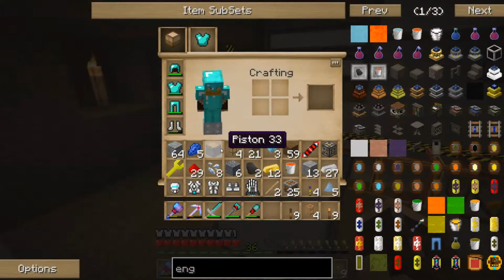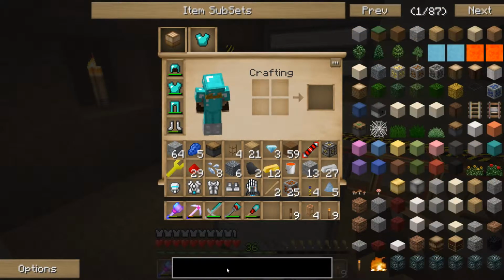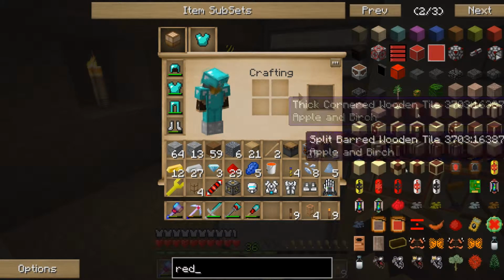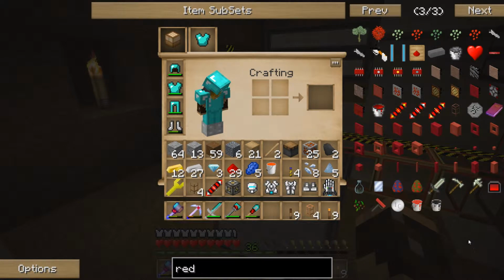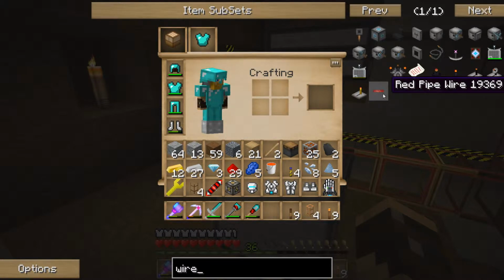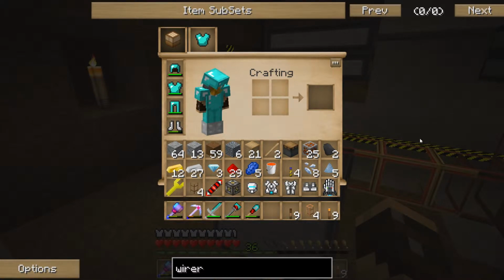Die, slime. Does this have red power in it? I don't think it has redstone wire. No. Red pipe wire? Slime, never seen that one. Menium stone. What? Oh, did you get enough?